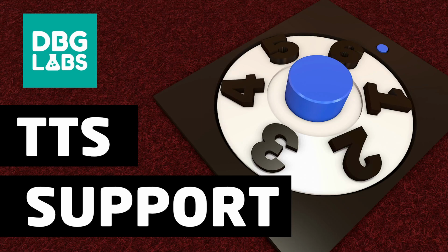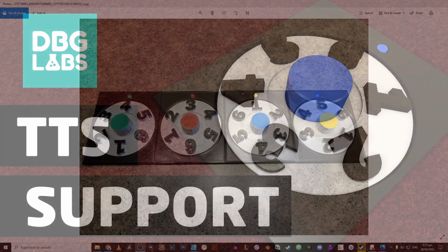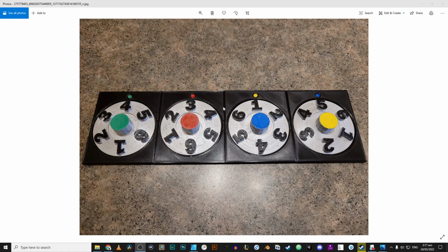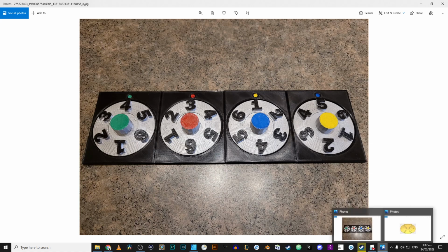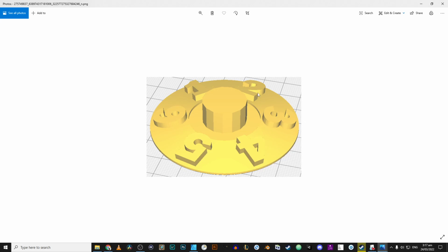Today on TTS Support, Trevor Olson asks, how do you recreate these dials within TTS? So Trevor basically 3D printed these things, and for those of you who are familiar with 3D printing, you do that with a 3D file, of course. The problem he's having stems from the fact that his 3D object is a single object. So within TTS, he can't actually color the different portions of a single 3D object, unfortunately.